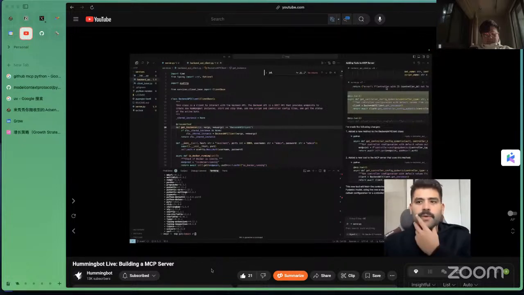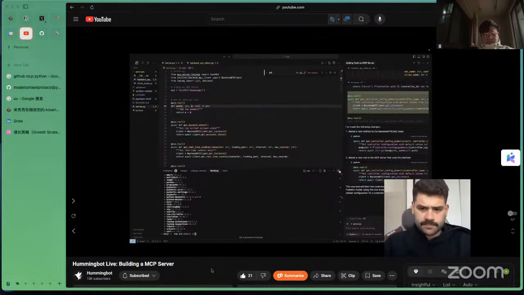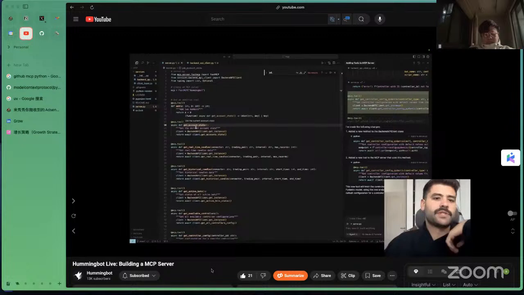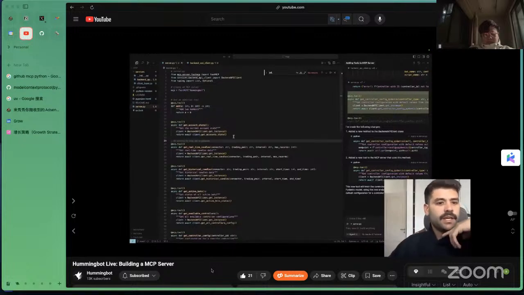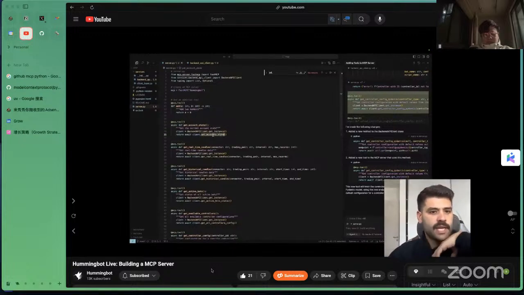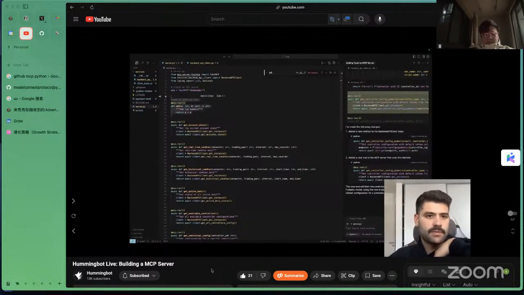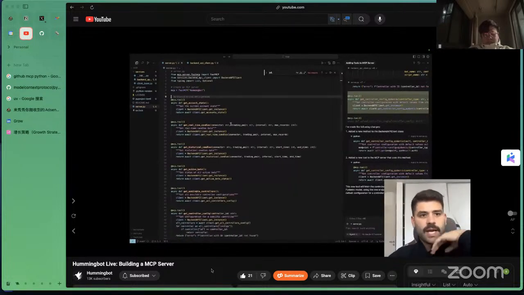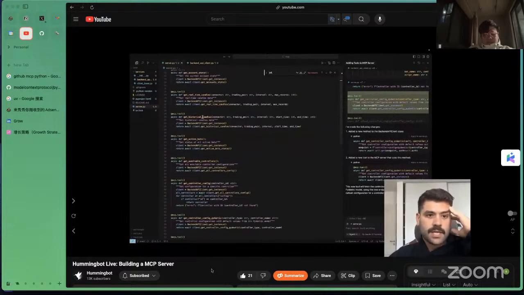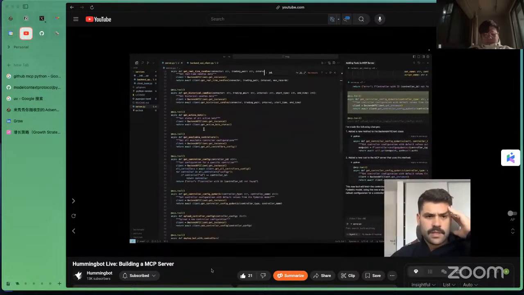Okay, well, now I will trust that Cursor did this basic thing well. Let's review what he did. So we have the first tool that is get account state. Let's remove this tool that we are not going to use. Perfect. Get real-time candles. Perfect. Get historical candles. Perfect. Get active bots.